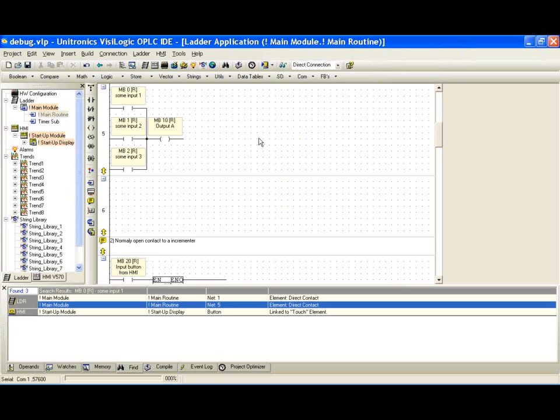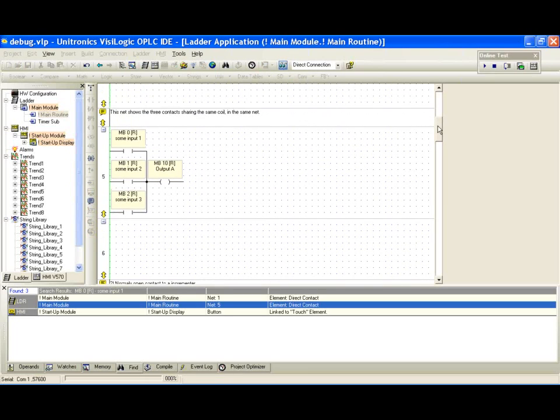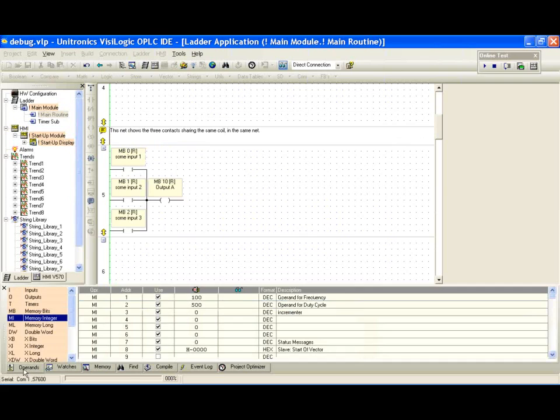Okay. The only other thing I want to point out is we were using this online test mode, and I feel most people should be familiar with it. It's a very, very valuable tool. Again, I can click here, or I can press F9, but this is our online test, and what it allows us to do is see what the controller is actually doing. So we can view, for example, if we click on operands, the status of all the memory integers and the bits and all of our operand types, and then just the menu on the left allows us to select.